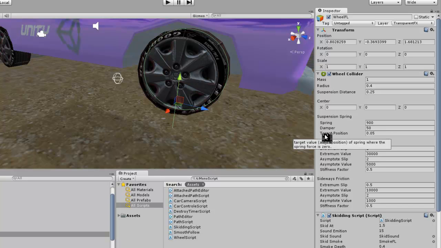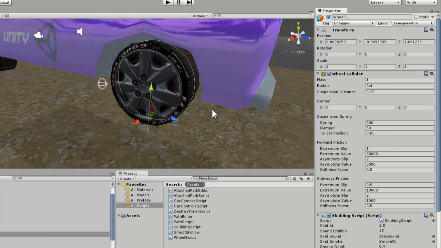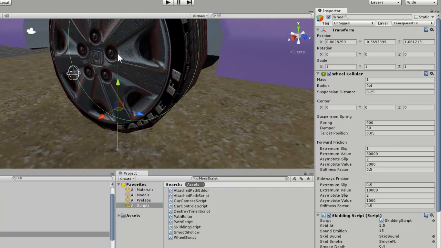Next is target position. Target position is a point on the y-axis from the center of a wheel collider. And if you look, this is the point of suspension distance, the highest point, and this is the center. If you take this from the center, the maximum value it can go on the target position scale is 1. So the highest target position value will be at the suspension distance point. Let me show you what it means.